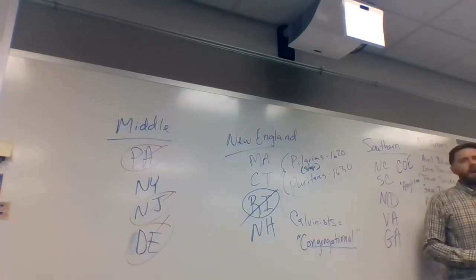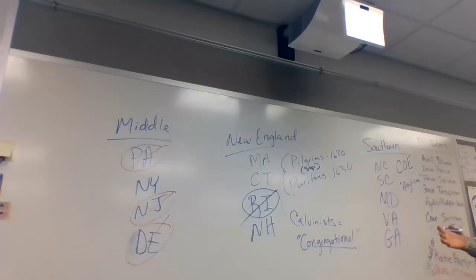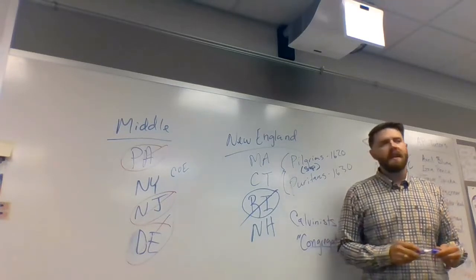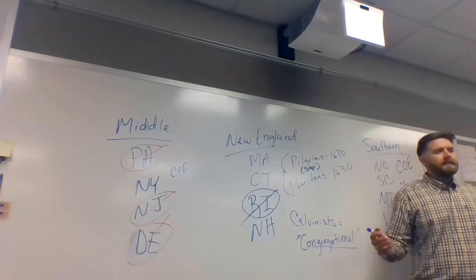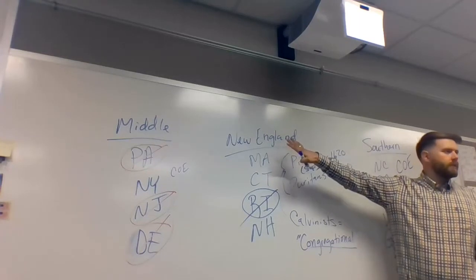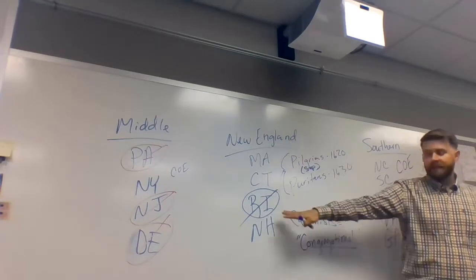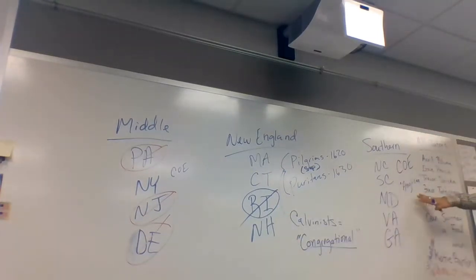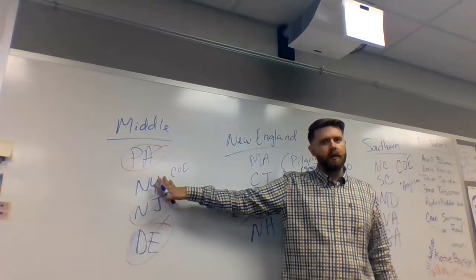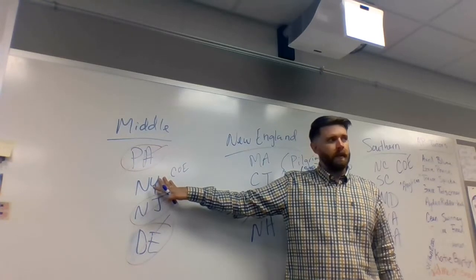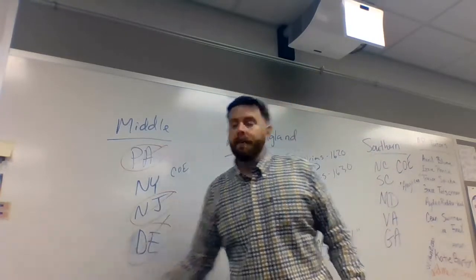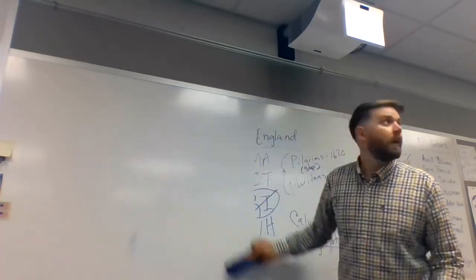Okay? So, now let's analyze patterns here. It's easy. The Congregational Church was established in all New England states except Rhode Island, right? The Church of England was established in all the southern states and parts of New York City and outlying counties. That's it. Okay. Questions about that? Next question. Yes?